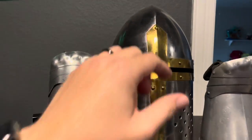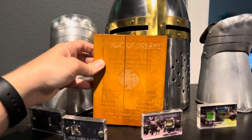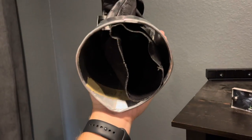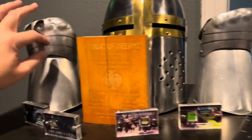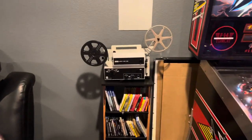This helmet is from my parents. This is a piece of floor from the Rockets Stadium where they won two championships in the '90s. These gauntlets are from the movie First Knight — they're production-used. Interestingly, the metal part is for two left hands but the gloves are for left and right. They were clearly used for an extra. It's a Richard Gere and Sean Connery movie, and I thought that was really cool.